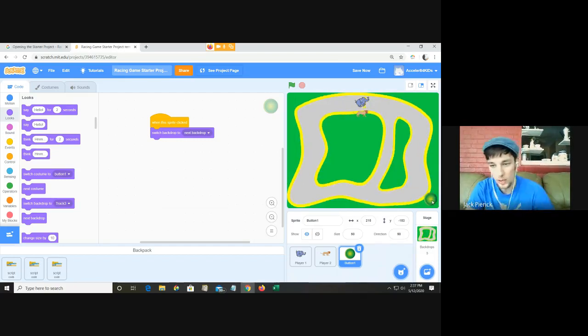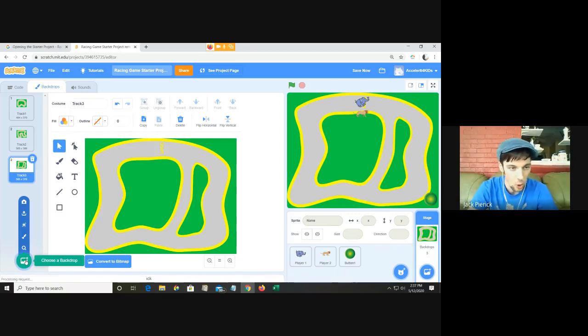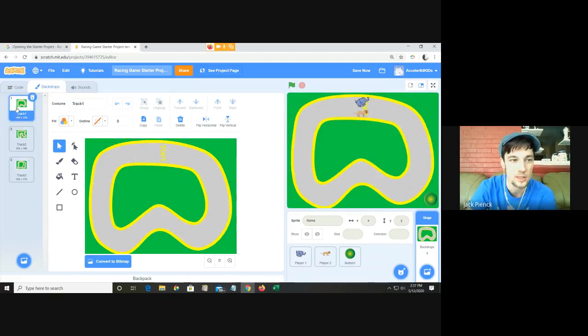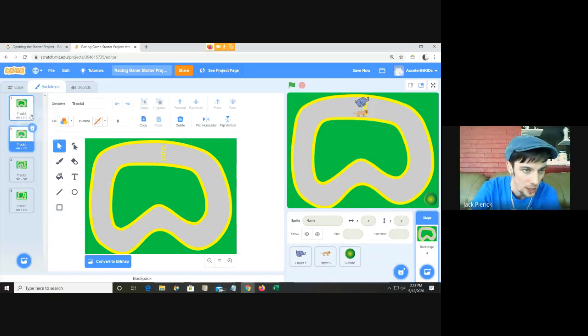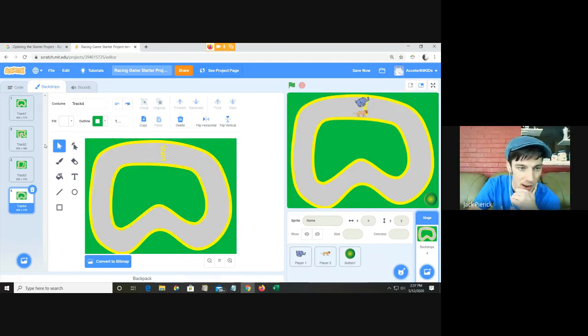So if you wanted to go into the editor and create your own level, you could do that here just with paint in a costume. And you could create it from scratch, no pun intended, if you get that. But I'm going to duplicate this and drag it to the bottom. That's another way. So I made a duplicate of track 1 and I dragged it to the bottom. And if I wanted to make some changes to this course, now here in my editor, I could do so.